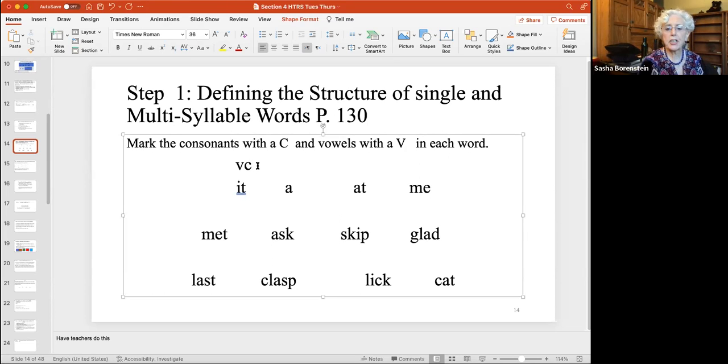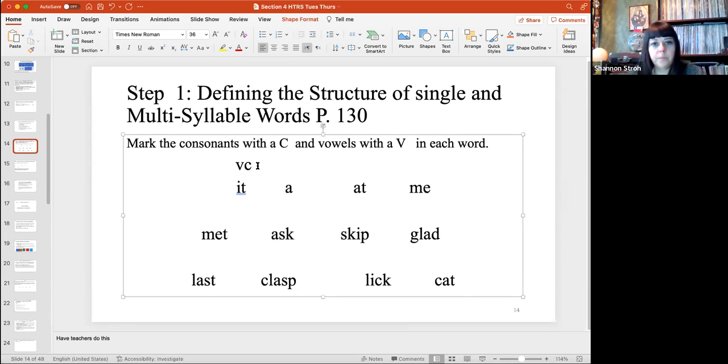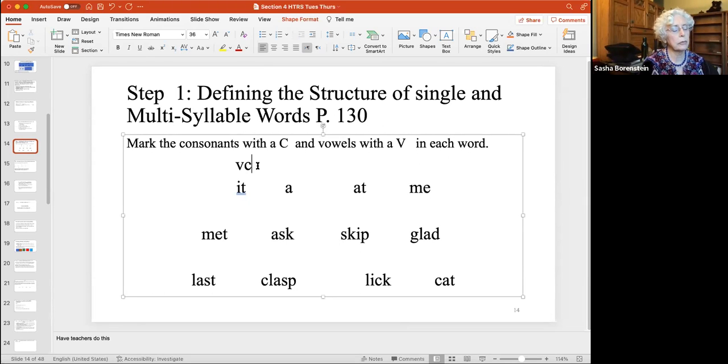So Shannon, can I ask you a question? Okay, let's look at the first row and let's look at the different vowel consonant patterns. So in the function word, and a function word is the word a. It's a word that has almost no meaning itself, but it's important in grammar because it tells us here comes a noun. But if you were to define the word a, it's like, what does it mean, right? Is it a consonant or a vowel? A vowel. And how do you pronounce that letter A yourself?